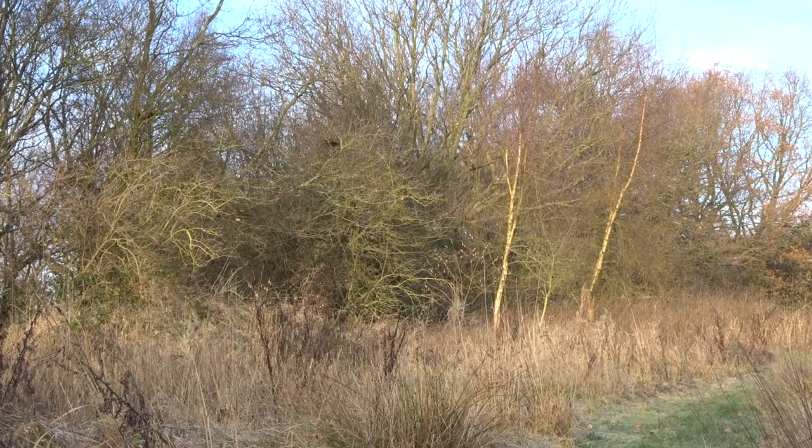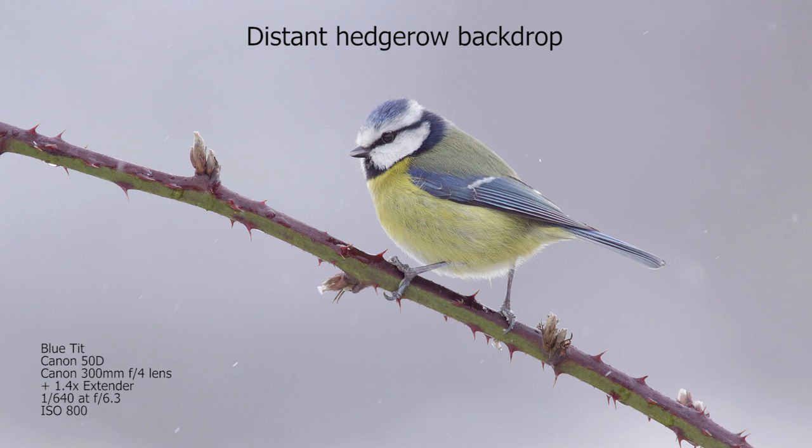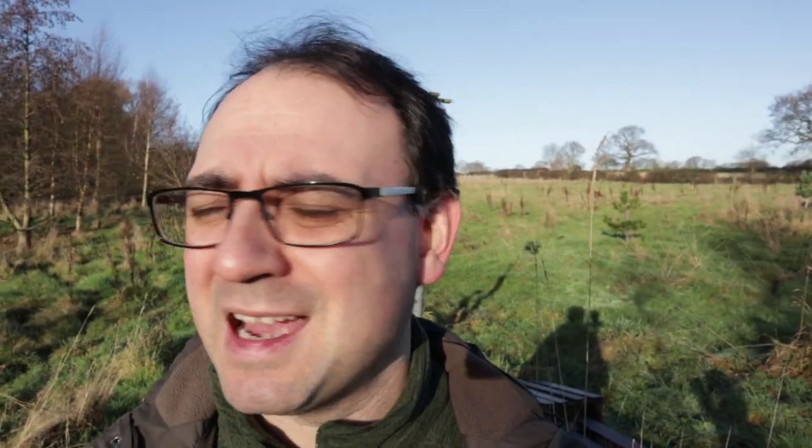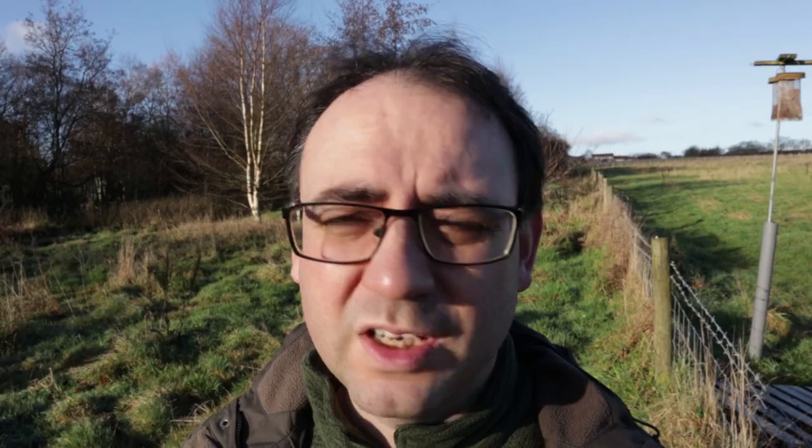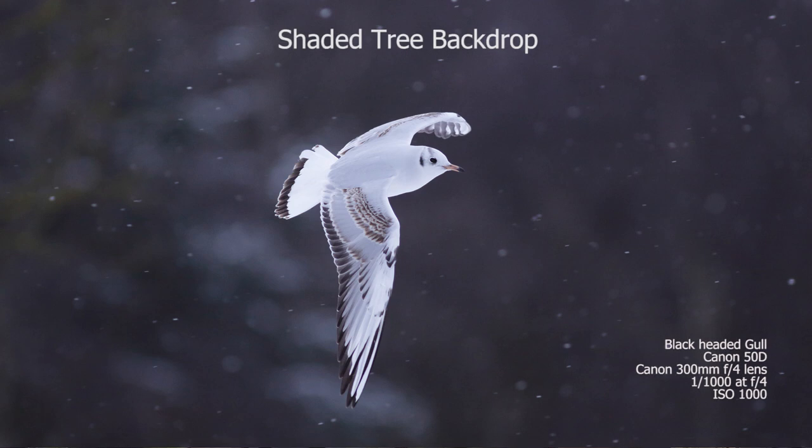I find it's much better to shoot against woodland. If you adjust your angle and shoot against a tree line or edge of woodland, you'll get a much better background in snow. Woodland with snow on the branches gives a nice mixture that merges the snow and tree colour into a neutral, grey-toned backdrop — much better than pure white from a field. When setting up feeding stations now, I think about what happens if it snows. Also, shooting towards darker, shadier areas works well because it shows up the snow, and if snow is actually falling you can see the snowflakes against that dark background.